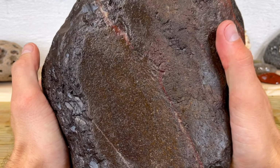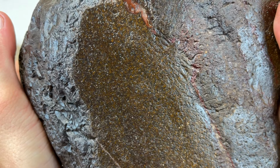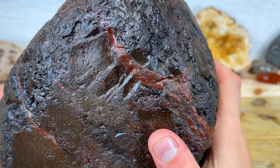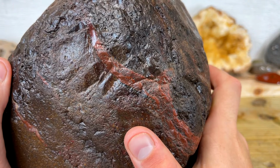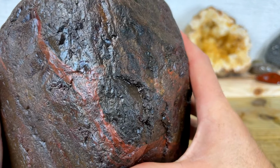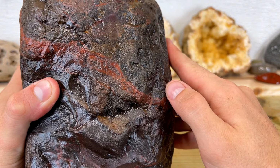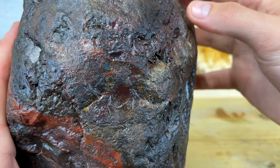A lot of the red jasper that I find up on the North Shore has that oolitic pattern. So that's really cool to see a yellow oolitic like pattern in there, which is really pretty. This is really neat too. Kind of painty, but very neat. Runs along there. Such a cool piece. Such a great display piece. Really great colors in here.